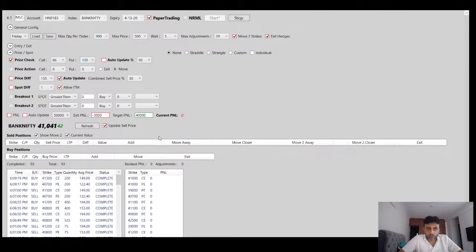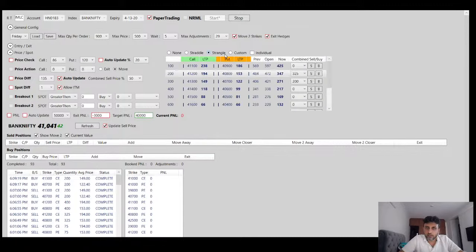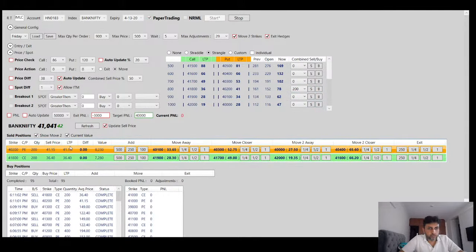The second one is auto update, where you can define a percentage value. I've sold for 100, and I want to add a 20% top on top of it. After that, it should automatically risk off. So let's take a strangle. I'll uncheck this and we'll do a strangle again, at, let's say, this price. This I can demonstrate right now.